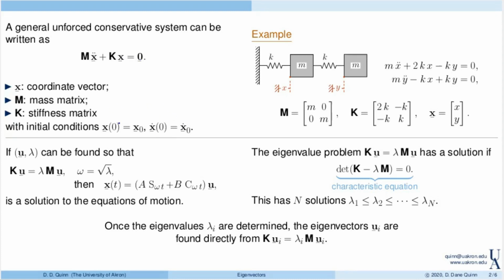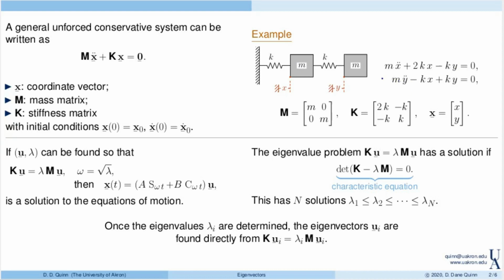Now, just as an example, I have drawn here a 2-degree of freedom system represented by 2 blocks that are connected with springs, so essentially a chain of masses that is fixed at one end on the left and free at the other. Of course, we can derive this using momentum balance or Lagrange's equations, and we might get equations of motion that look like this. M x double dot, where x is the displacement of the first mass, and then here we have stiffness terms from the left and the right spring acting on that mass, equals 0, no forcing.